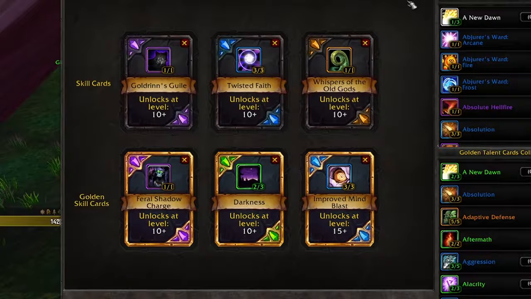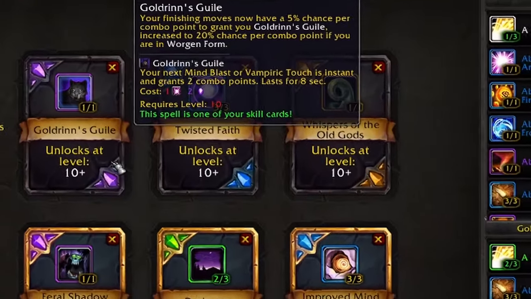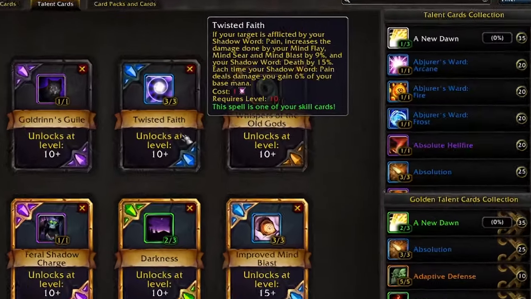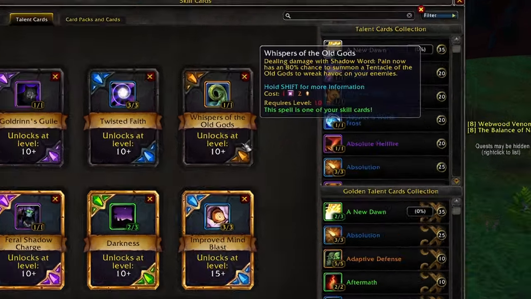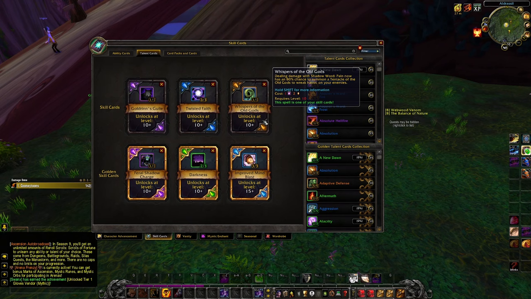For talent cards, we've got Goldrin's Guile. This is going to let our finishing moves give us instant Mind Blasts that generate combo points. Twisted Faith, our Shadow Word Pain on our target is going to make Mind Blast hit harder, and Shadow Word Pain is also going to give me mana back. Whispers of the Old Gods, our Shadow Word Pain is going to summon Thinicles. I don't know if this is great for this build, but it's fun, and I want to do it, so I'm doing it.